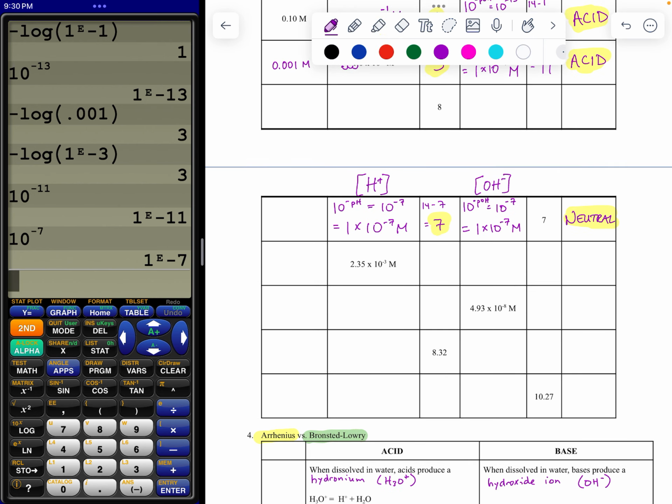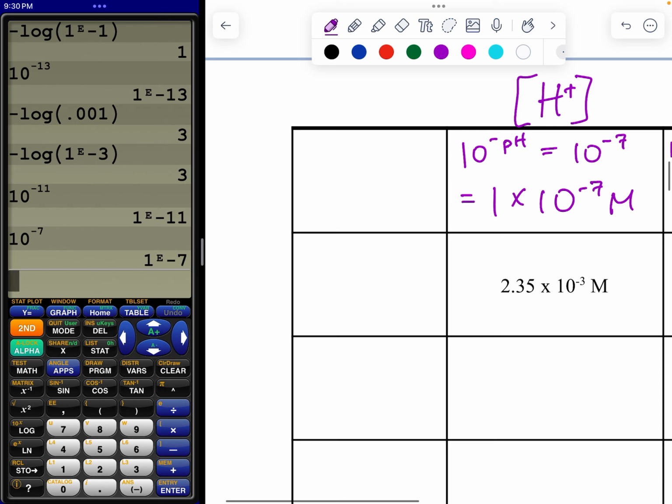And then it's obnoxious to write this in long notation. But remember, negative means going backwards, and I'm going to have one fewer 0 in front of that 1, or in front of that front number, than I have as my exponent. So I'm going to end up with 6 zeros in front. So this is going to be, and the 0 before this decimal doesn't count, so it's 1, 2, 3, 4, 5, 6, and 1.